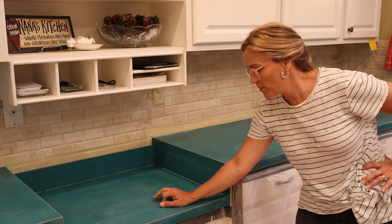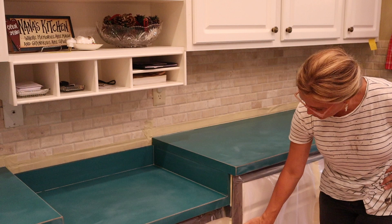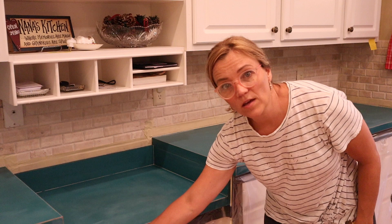I've got this side all prepped and ready for the primer. I taped off all the edges around the backsplash tile, taped the plastic all along here, and I put a duct tape reinforcement over the top. I used painter's tape to tape the plastic to the cabinets, and then duct tape over the top of that to make sure we have good contact and a good seal so nothing's going to drip down behind that.